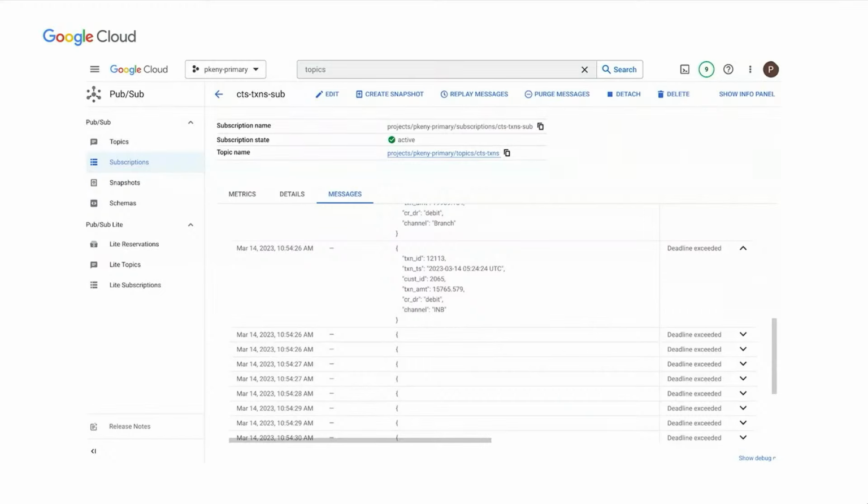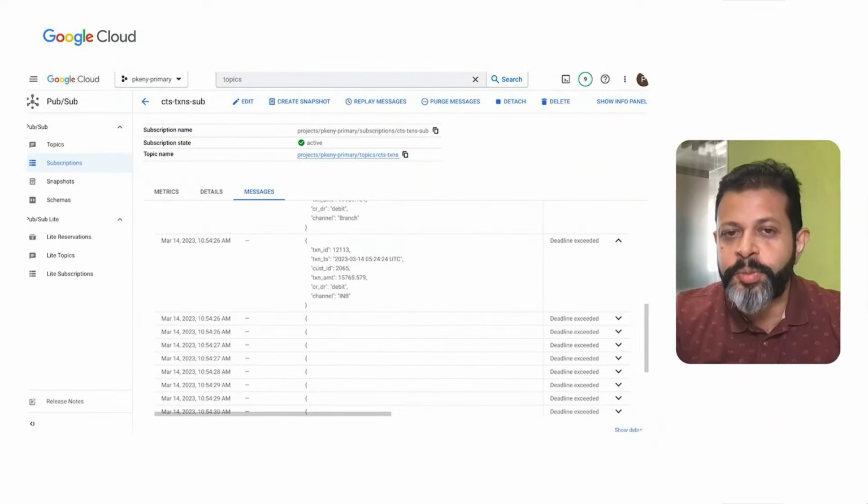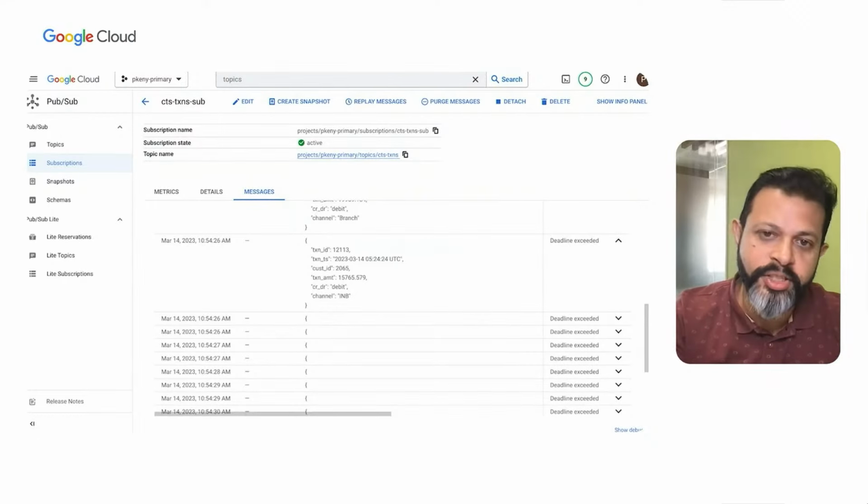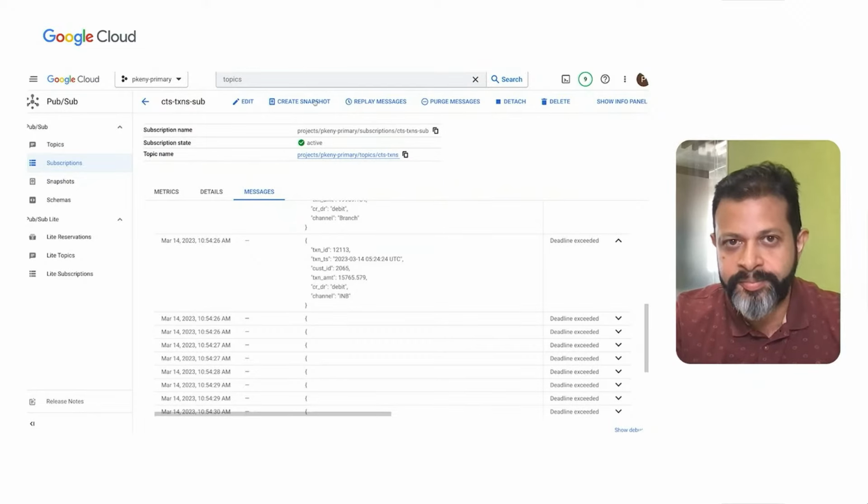So what we have so far is a stream that's been created of financial transactions being written into a PubSub queue. Now, the next step is to create a Dataflow pipeline interactively. We're going to be reading from the PubSub queue, and we're going to be doing some transformations such as windowing. So let's move on.